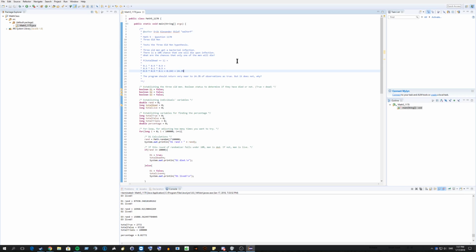Now, when I was at school, my math teacher said we would need a computer simulation to figure it out. I don't remember exactly what he said, but he said something about a computer simulation, and that immediately got me thinking. I know how to code in Java. I might as well give it a shot. So right then and there, I pulled up my laptop and I started working on this program. And there was a problem.